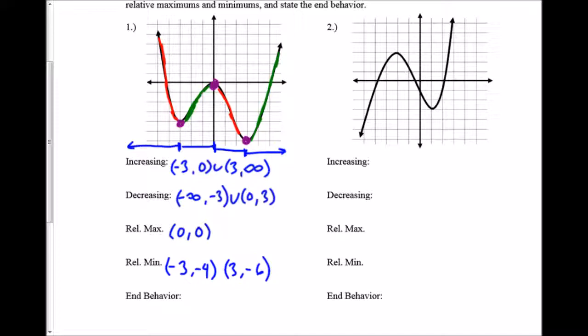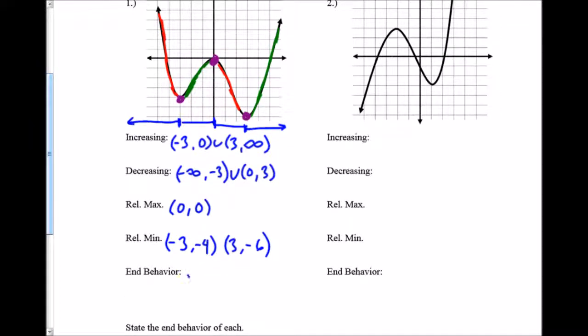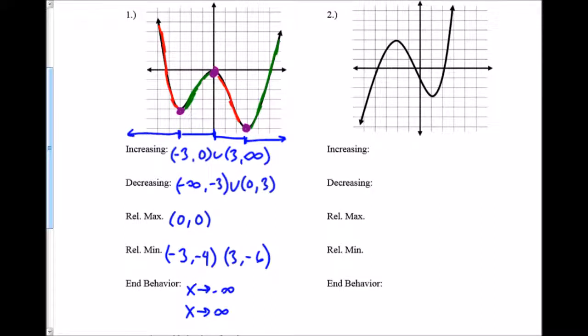Okay. In terms of the end behavior, I'm just looking at the ends of the graph. I look as x goes to -infinity, and then I look at as x goes to +infinity. When I look at -infinity on my graph for the x values, I'm just looking at this side of the graph. Okay? And it's going up, which means my f of x is going to +infinity. When I look at as x goes to +infinity, I'm looking at the right side of the graph, and this time it's going up as well, so f of x is also going to +infinity for that one.